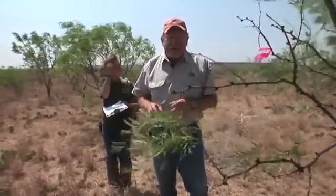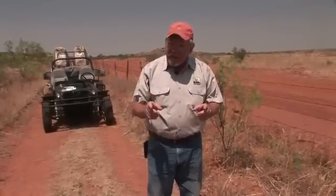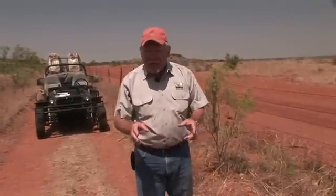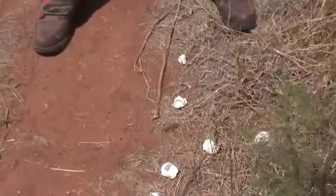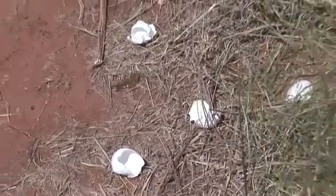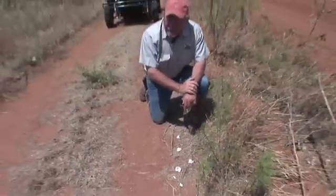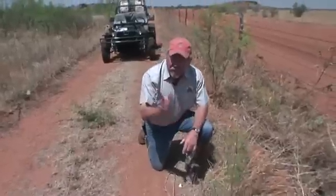As we're checking our dummy nests, we shift to CSI mode — who done it? Once we find eggshell evidence at a particular nest, we try to make an educated guess about what caused it: a skunk, raccoon, whatever the case may be. These are not definitive — they are educated guesses, but something to think about as you're checking those nests. If I see large eggshell fragments but they're all within about 18 inches of the nest bowl, from our experience that tells me that's a raccoon — specifically a boar raccoon, a male, operating independently. Large eggshell fragments close to the nest: think male raccoon.